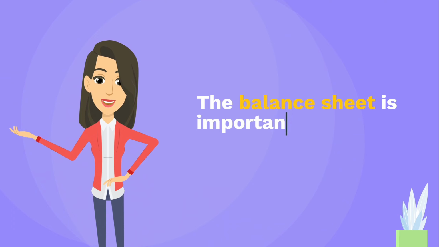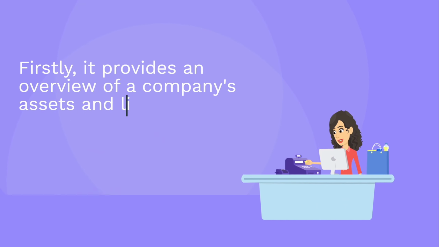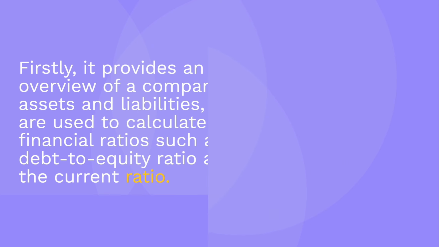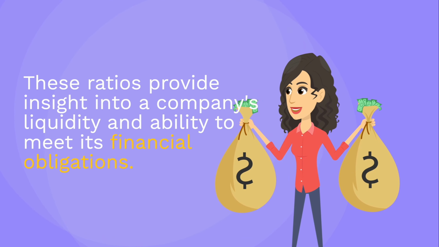The balance sheet is important for several reasons. Firstly, it provides an overview of a company's assets and liabilities, which are used to calculate key financial ratios such as the debt-to-equity ratio and the current ratio. These ratios provide insight into a company's liquidity and ability to meet its financial obligations.